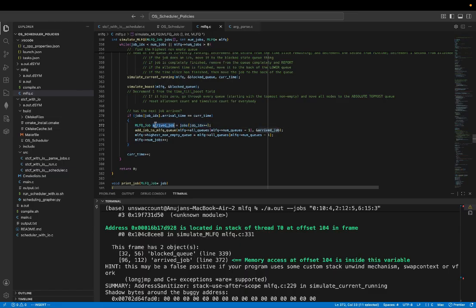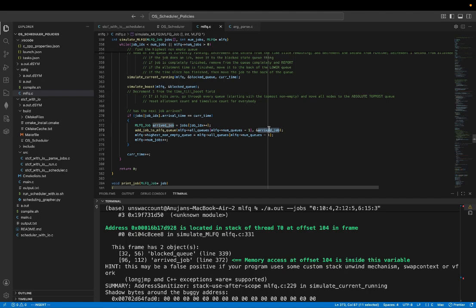And because this is within this if statement scope, when I give the arrived job and add it to the queue, once this if statement finishes, this gets wiped, I guess. So I guess once you leave a scope, not necessarily a function scope, even a statement scope, the variables that you were using in here get wiped. I don't know if I knew that. Maybe I should have, but I knew that for functions. I don't know if I realized that for statements.